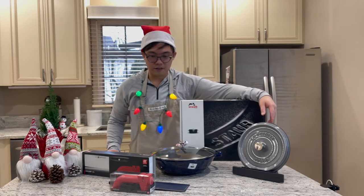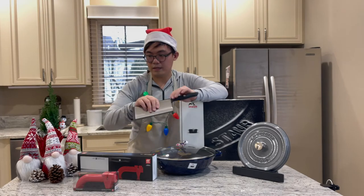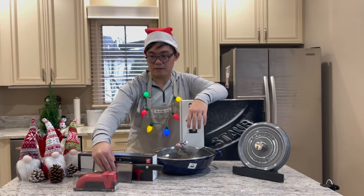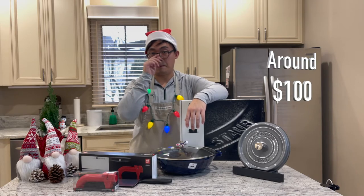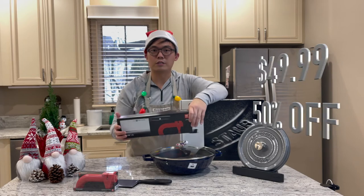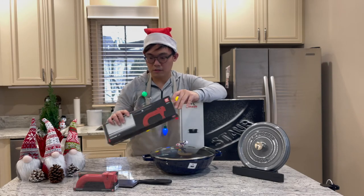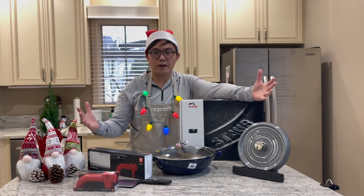All right, cool. What about this? The Zwilling. I'm not 100% sure, but I think the original price is around $100, but I got it for $49.99. Okay, so 50% off, that's a good deal. Okay, cool. All right, so overall, this is my Christmas gift unboxing.